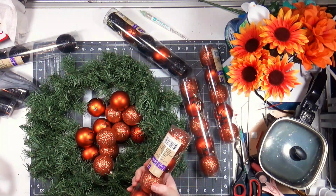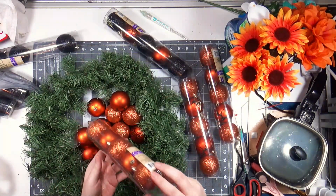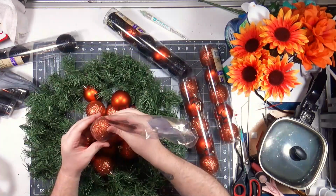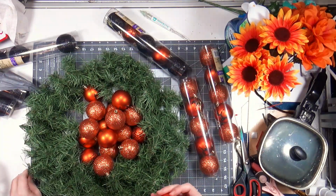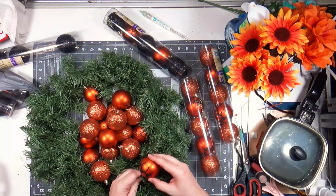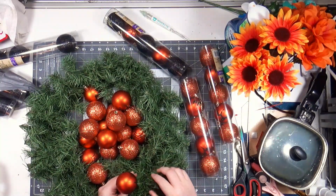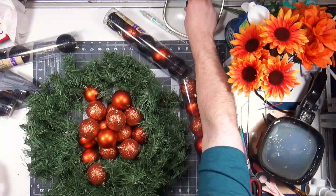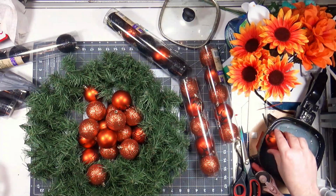Oh, okay, this one was too close to the glue pan and the end is melted. That's cool. These are the ones with the little tips. Are these even going to fit on here? They sure will. But am I going to need glue? I'm going to glue mine on just because that's how I do. Especially because I will probably end up selling this, so I want to make sure it stays where I put it.